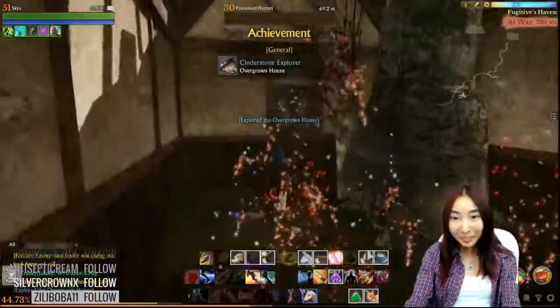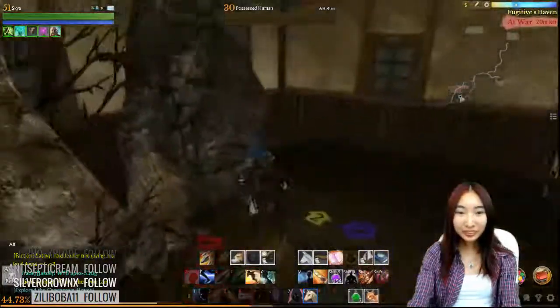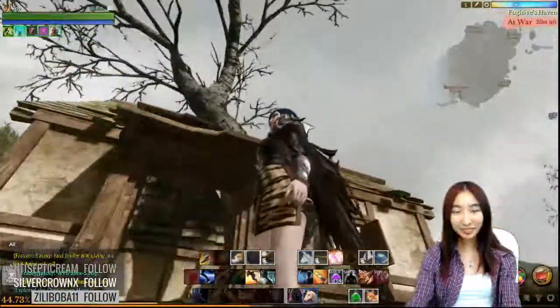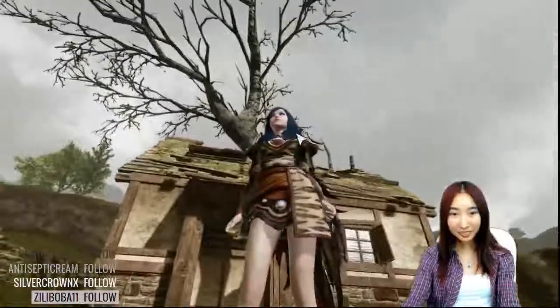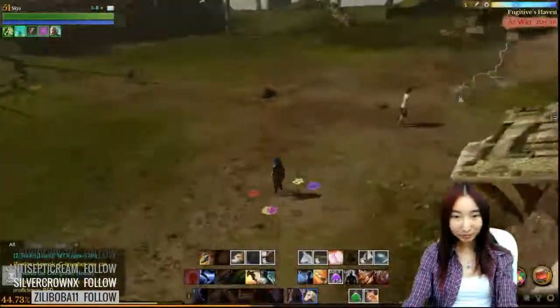Yes! This was an overgrown house. Wow, so there's a tree. You see, there's a tree outside of this house. It's beautiful. Let's take a screenshot with it. This is like something to remember. Okay.